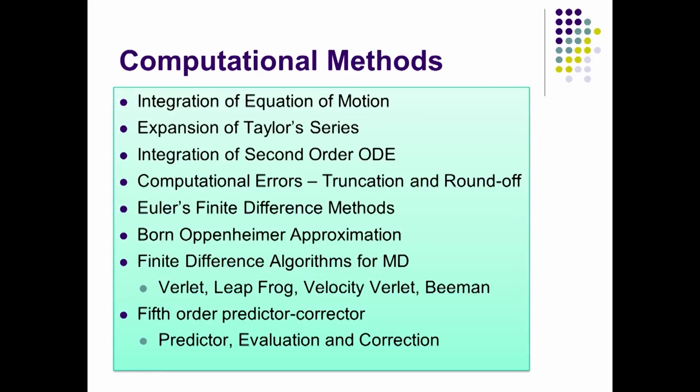These orders essentially represent how many terms you are considering in the expansion of the Taylor series. Depending on where you cut off this expansion, you can create different kinds of error. Number one is truncation error: if you stop at the third term, where we are looking at a quadratic equation or second order differential, only up to 3 steps in the Taylor series expansion, then we are creating some kind of truncation error. And we are also creating round off error, based on how we put data in the computers and how many floating points we consider in order to calculate different parameters.